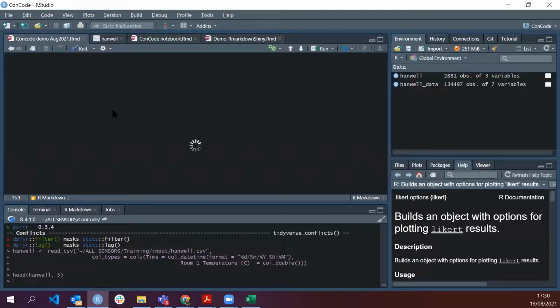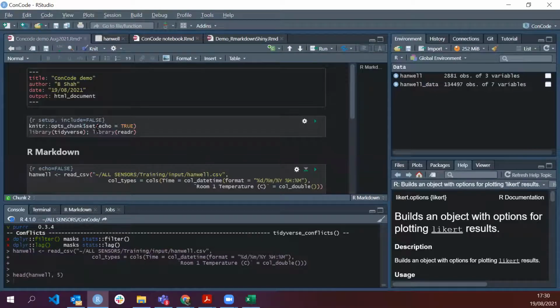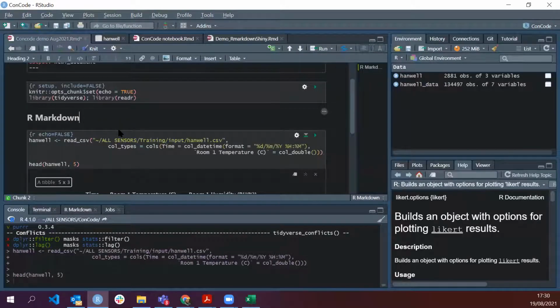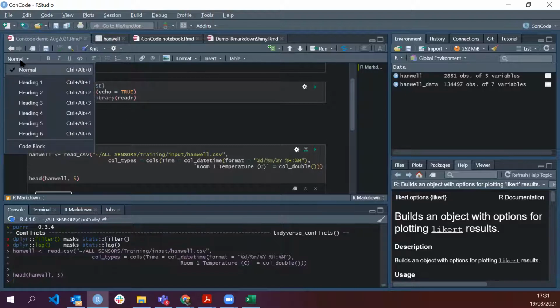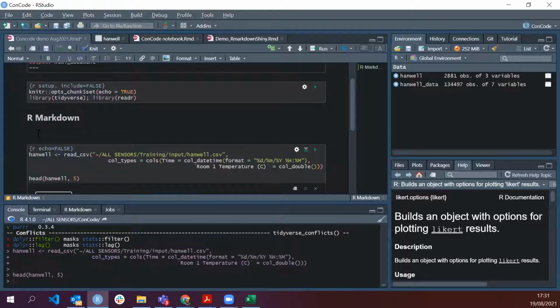If you have the latest version of RStudio, I think it lets you code it as if you see it. So if you hit this little button here, this lets you code as you're going to see it in the output, almost like text editing in a normal text editor document.